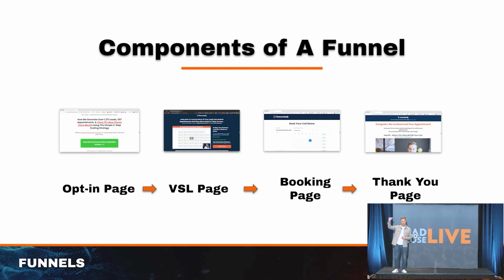So what we're going to talk about is the Optin page. That Optin page could, once it's built out, go to a VSL page. And the VSL, if you guys don't know, is video sales letter. It's essentially a way to be able to qualify a little bit more. And then once they go to the VSL page, they get some information, watch the video, saying, okay, cool, I'm definitely qualified for this offer. Then boom, they book a time, and then they go to the thank you page, right? So let's break these down.